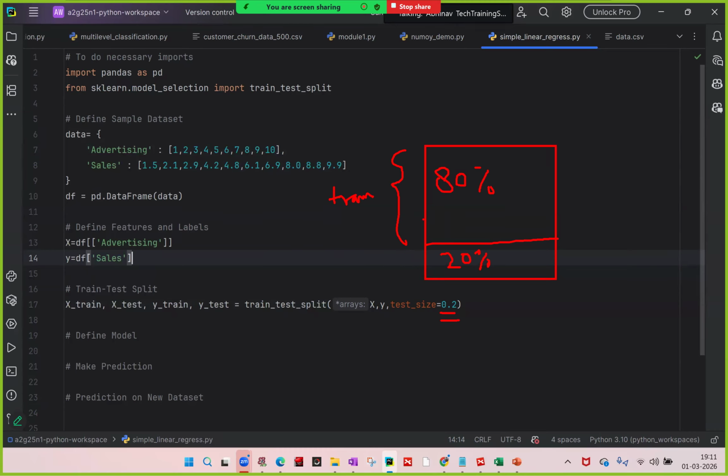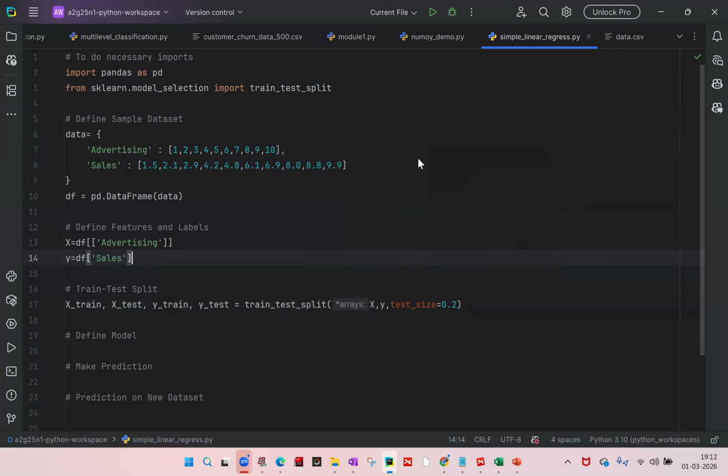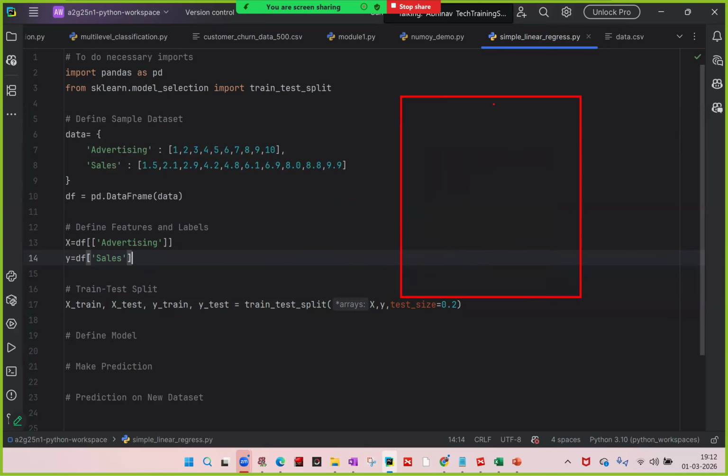That means whatever advertisement and sales data I have, 1, 1.5, 2, 2.1, something like this, out of that, it will be divided into two parts. First part, second part.